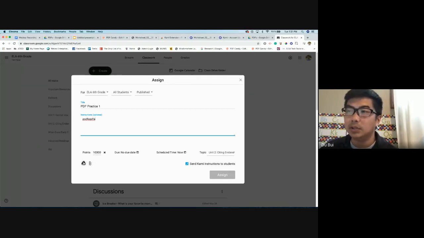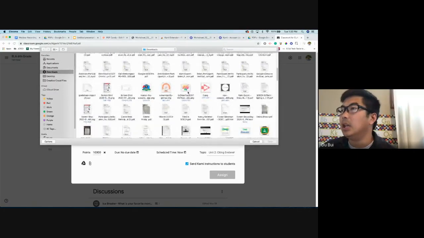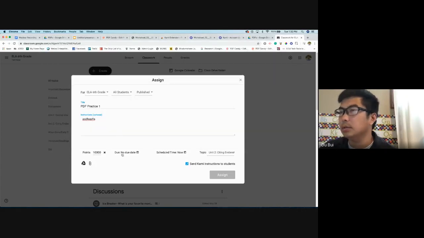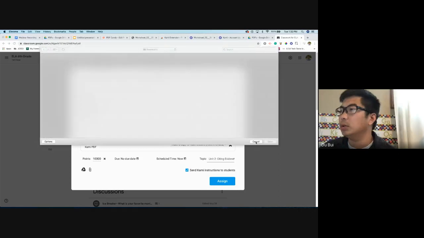You have the drive option, you have the little pin option. And when you click on that paper clip, you can add your PDFs. And I'm going to add the text PDF from earlier because this is ELA class. I'm going to click on report and open. And from there, it is loading. There we go. So it's loaded.